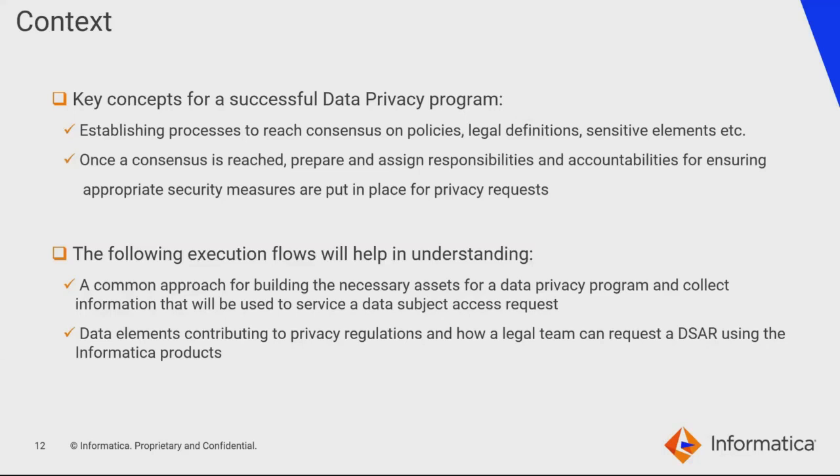The producer flow helps in understanding the products that are involved, what assets are typically created, and the personas needed for the same. The producer can be anyone who contributes to asset creation that can help with the privacy governance. This helps in making sure the appropriate steps have been initiated and the system can service any privacy request. The consumer is someone who uses the assets to make an informed decision or to service a data privacy request.